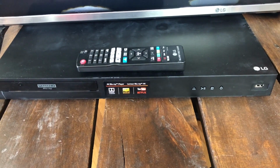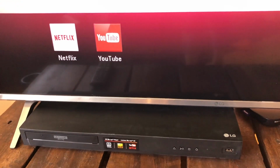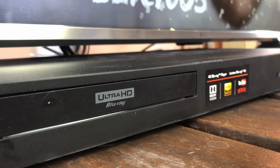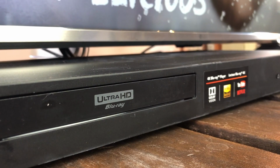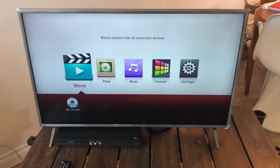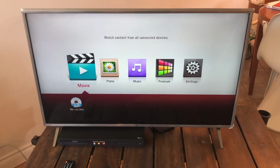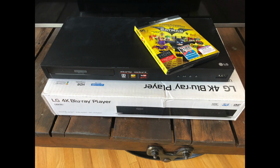You'll also get a remote control, and you can connect to the internet and stream content with online video services like Netflix and YouTube. The UBK80 and 90 are in essence the same machine. The 90 though adds functionality for next generation Dolby Vision HDR. To use this feature, you will need an HDR or Dolby Vision compatible setup. I didn't have that, so this aspect of the player wasn't tested.